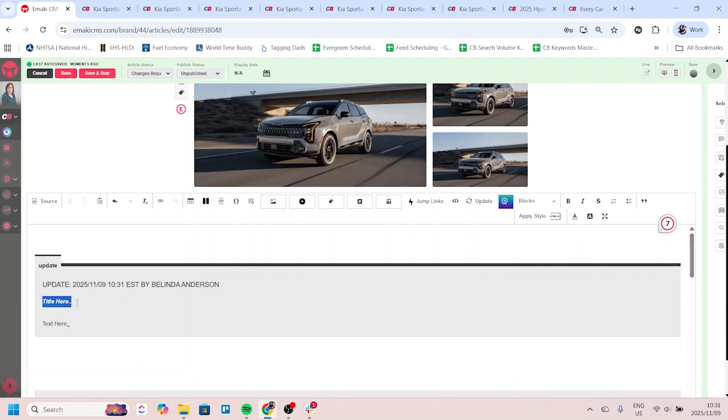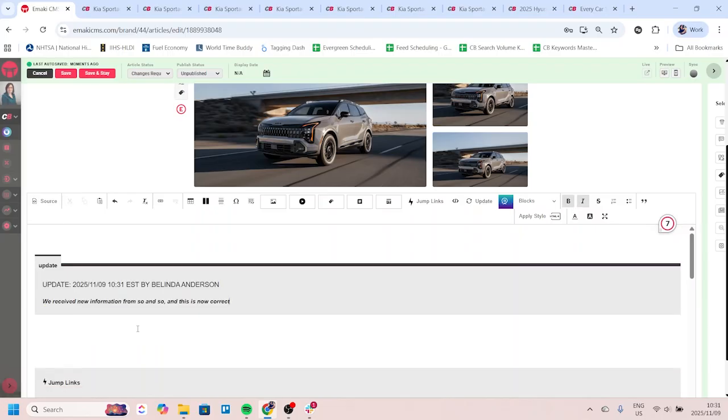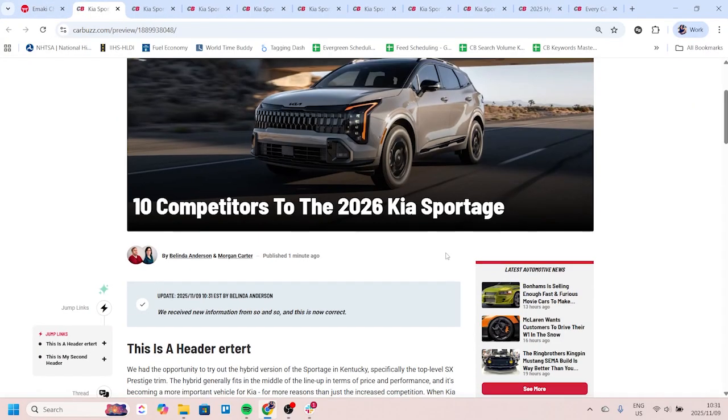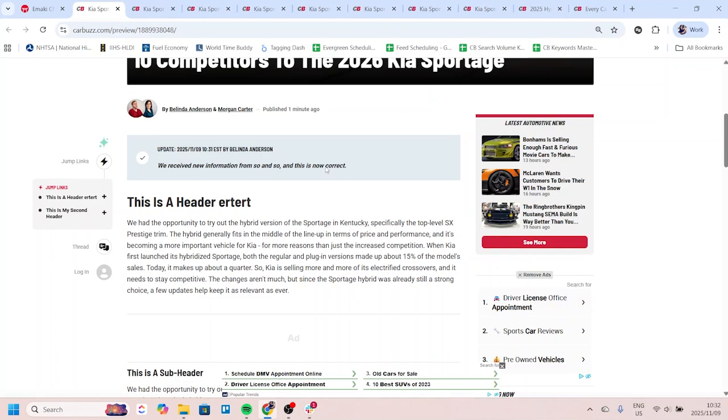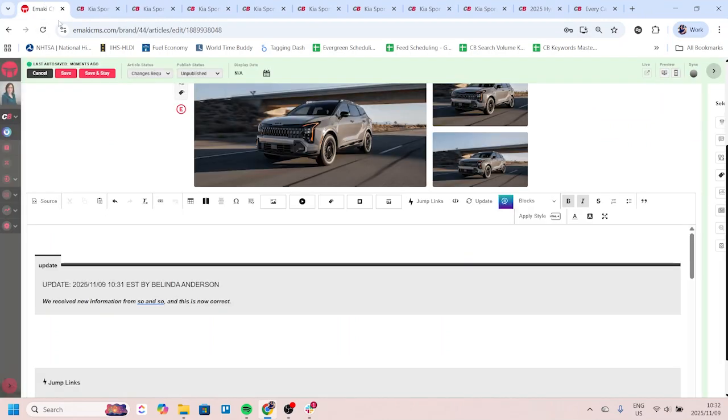For example, if we were to say we received new information from so and so, and this is now correct. This is all rubbish, but just make it nice and neat, just so that you can see what it looks like. If you're using this, chances are you're going to be shown exactly how to do so by your team lead, and that's how it shows up. Little box at the top that says so-and-so updated it, and with the information that's been updated.